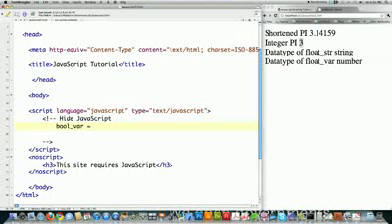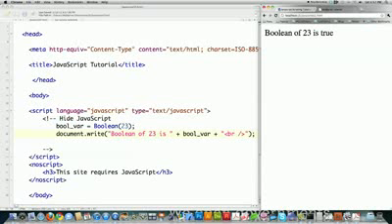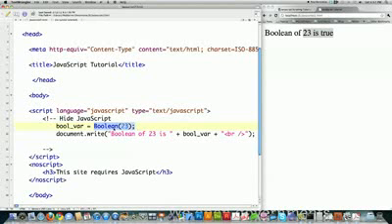Let's create a Boolean. And here I'm going to force the value, just like I did with the string and the number function, to convert the number 23 into a Boolean variable type. Boolean of 23 is, put that in there, plus underscore var. And you can see here the Boolean of 23 is true. Remember, everything that's not a 0 or not a number is going to ultimately be equal to true whenever you are forcing things to become Boolean values. And that's what we did with this Boolean function equivalent right here.